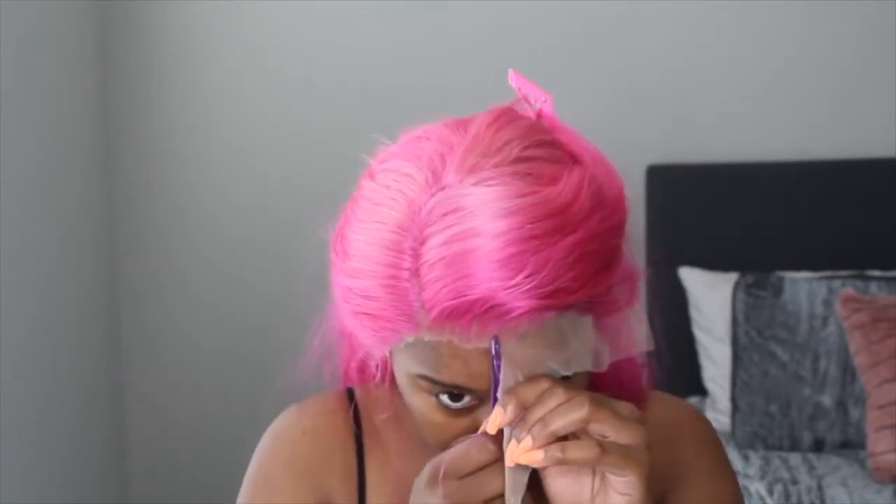I'm gluing my wig down today, that's why I have on the bald cap. Right now I'm just cutting the lace — you guys have seen that before. As you can see, the lace is very noticeable on my skin tone. I'm a brown girl, so it's time to tint it. All I did was add some foundation and spray it with Got2B just to lock that foundation in, and as you can see it melted and went away. Just do it to your skin tone — if you're lighter skin it'll work, but if you're a little deeper you're going to have to tint it.